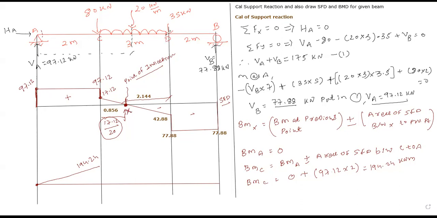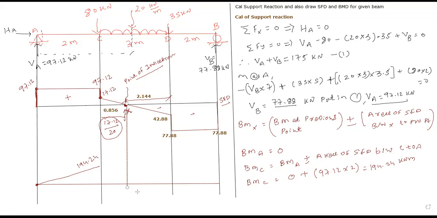D. Okay, but in a shear force diagram, if there is a change in the sign of shear force, or if there is a point where shear force becomes 0, you need to calculate the bending moment at that point also. So we need to calculate the bending moment at the x point also. Is it clear? That's the reason we are calculating this distance.